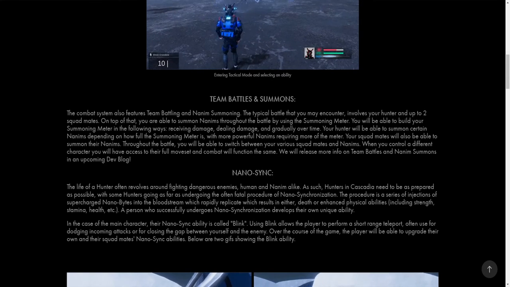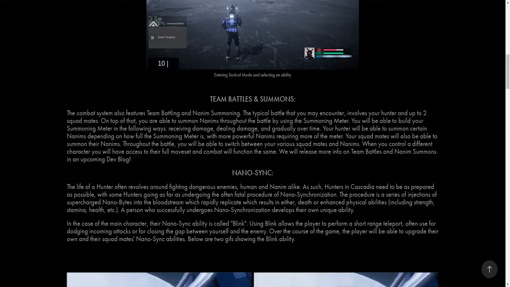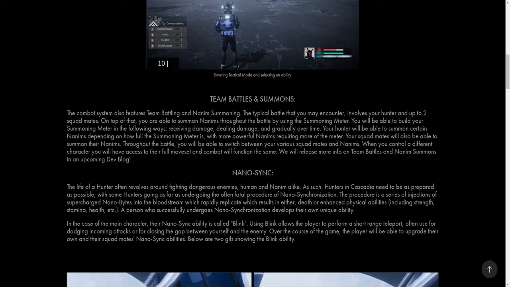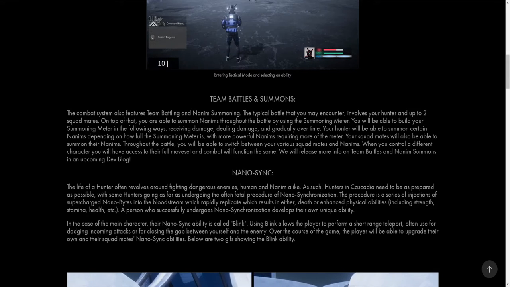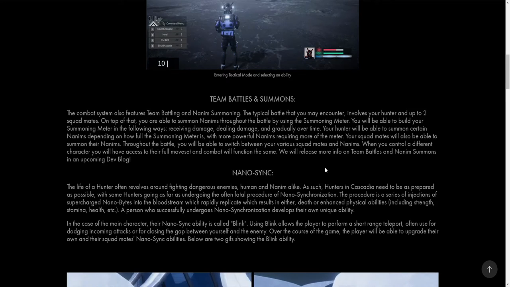Your squad mates will also be able to summon their nanims. Throughout the battle, you will be able to switch between your various squad mates and nanims. When you control a different character, you'll have access to their full moves, and combat will function the same. So we will release more info on team battles and nanim summons in an upcoming dev blog.